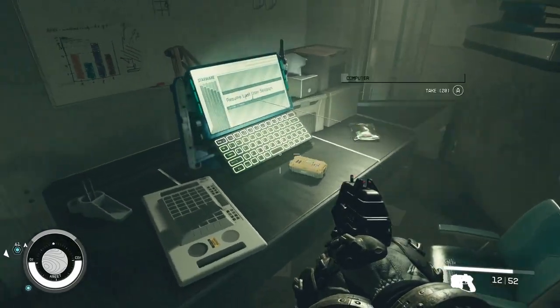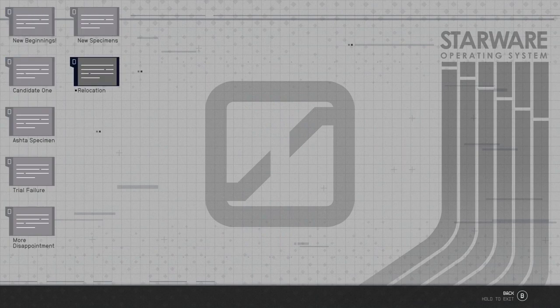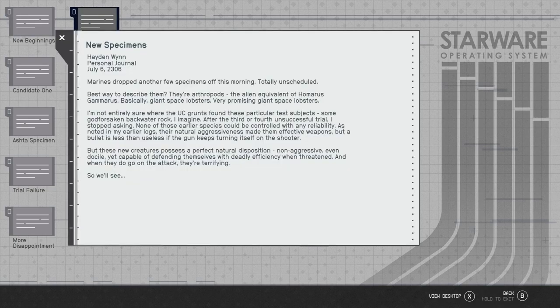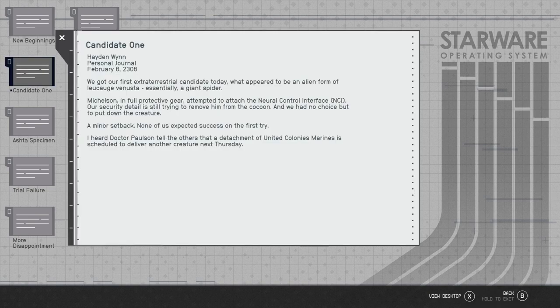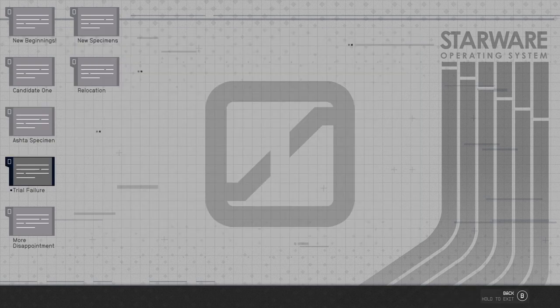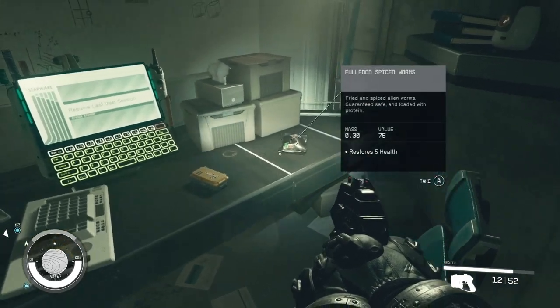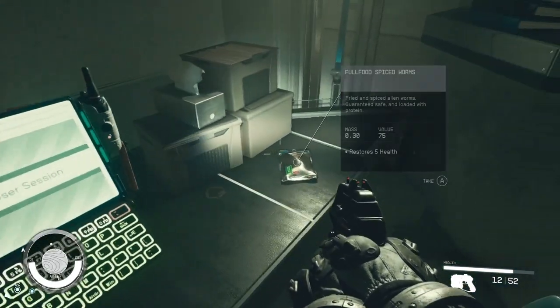Anything good here? Hello. Our first computer. Let's try the new beginnings. And like I said, just go ahead and pause and read that if you'd like to. I'll probably even go back later and read up on that. I found some ammo, caseless shotgun.